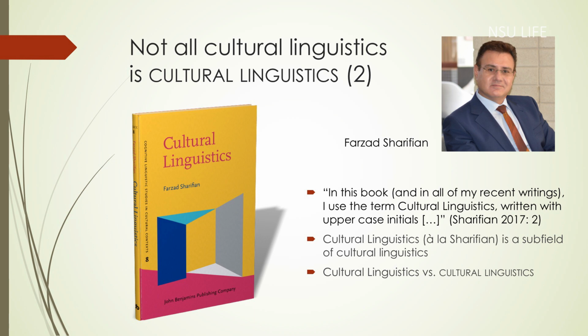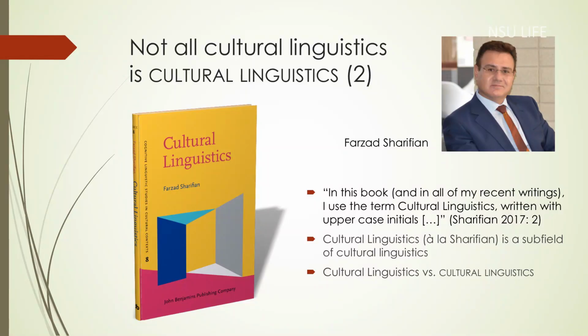Take a language such as German, where all nouns are written with initial uppercase, so it wouldn't really work to oppose cognitive linguistics and Cognitive Linguistics or cultural linguistics and Cultural Linguistics just with initial capital C and capital L. So therefore nowadays, if I need to make the distinction, I tend to make it clear by means of small capitals.